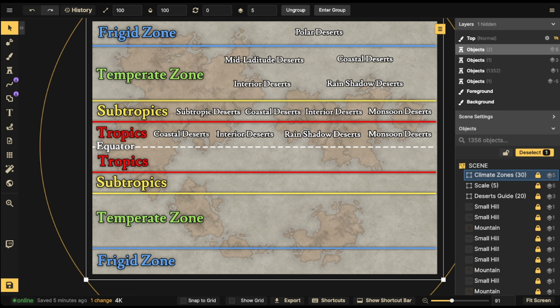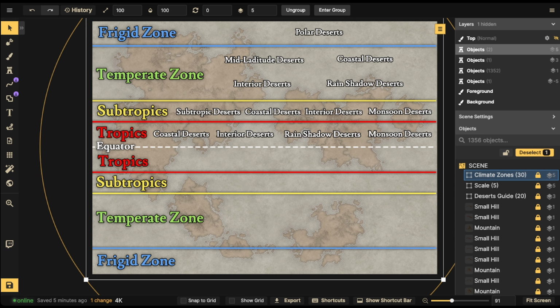There's also polar deserts. These are located generally in the polar regions or in the frigid zones, as you can see on my climate guide that I made here. These are formed as a result of global air circulation. A great example of this would be the continent of Antarctica. You also have coastal deserts. These are generally located along the coastlines of big seas. Now, this is fantasy, so you can have a coastal desert along an ocean, but if you're going for more realistic, they're going to be along a sea, and a sea is different from an ocean, just to make that clear, okay? A good example of that would be the Atacama Desert of Chile.